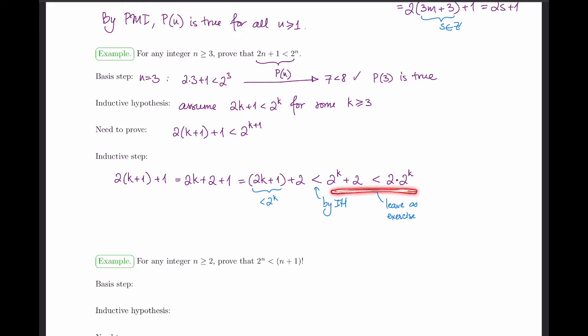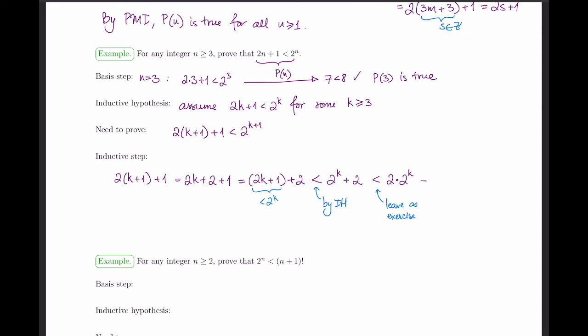What this is saying is if I have a quantity, adding a 2 to it is less than if I multiplied it by 2, right? Let's pick a quantity. Let's say it's 5. Adding a 2 to 5 is not going to produce a number as big as multiplying the 5 by 2, right? So this is actually going to be true for all the numbers above 3. It's not going to be true for very small numbers, but in our case of k greater or equal than 3, it's actually going to be true. Again, I leave that as an exercise for you to make sure.